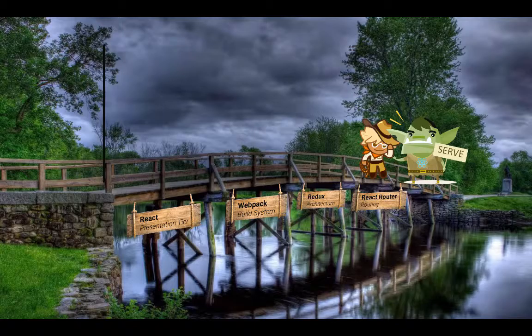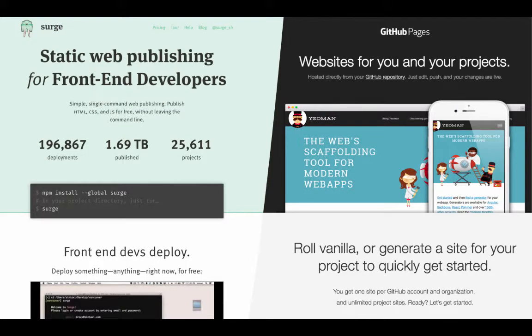The final challenge as we move closer to React Island and building our first production application is publishing to the web so that other people can find what we create. And for that, we're going to walk through some common publishing concerns using two popular options for hosting single-page applications, Surge and GitHub Pages.